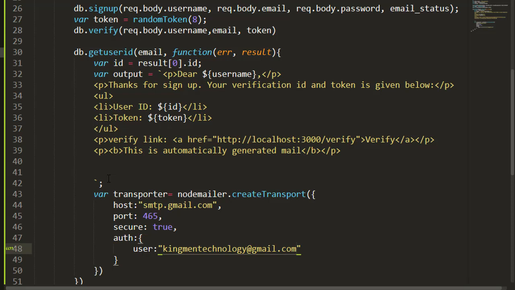Before you can use your Gmail here, you have to go and set your security settings. Inside the security settings in your Gmail account, you are going to switch off the security. If you don't switch it off, Google will not allow you to use your Gmail address. So go to Gmail, go to manage accounts, and under security, turn the security off. It will allow any third party to use your email address to send messages. Once you've done that and test run it, I advise you to go and switch it back on.